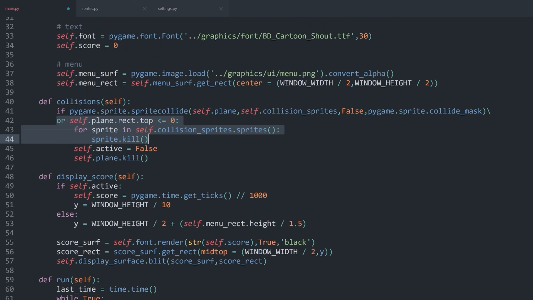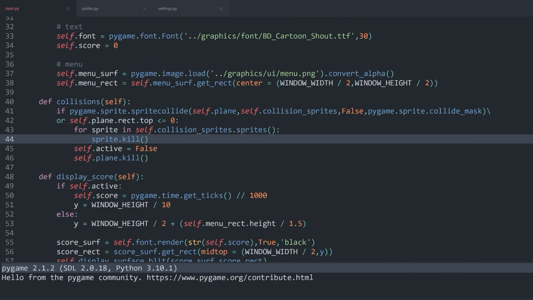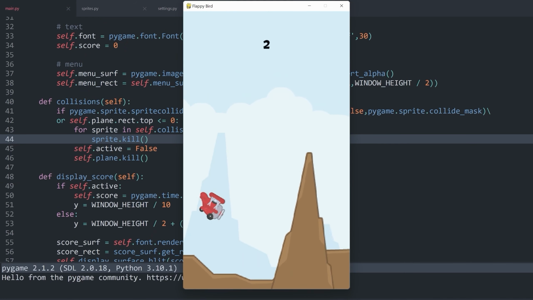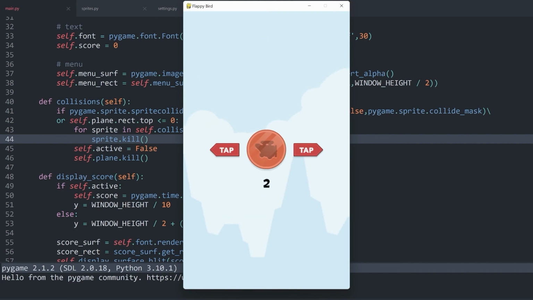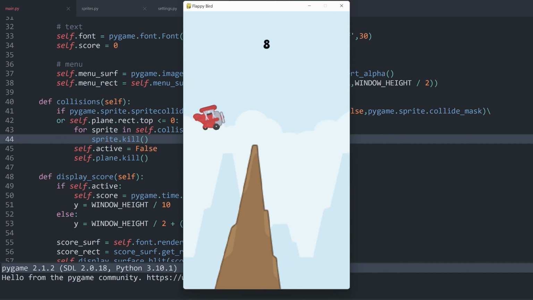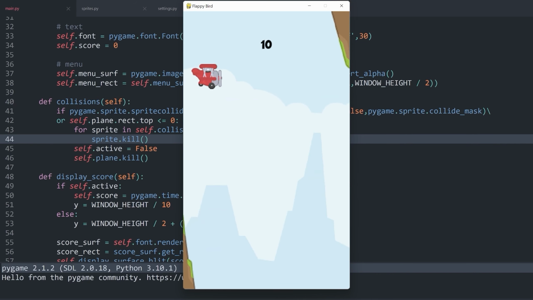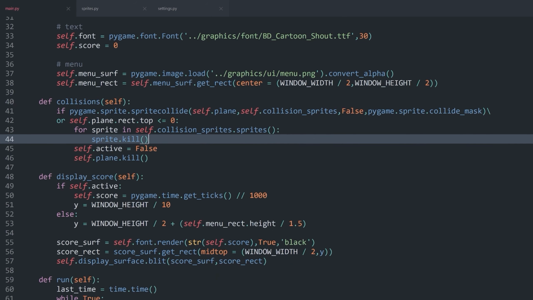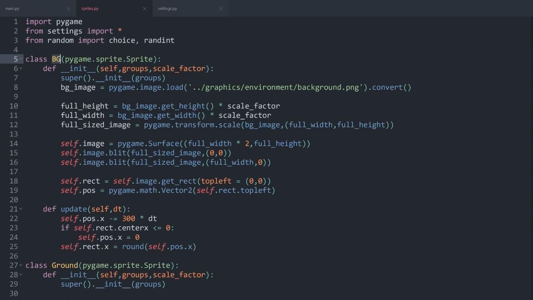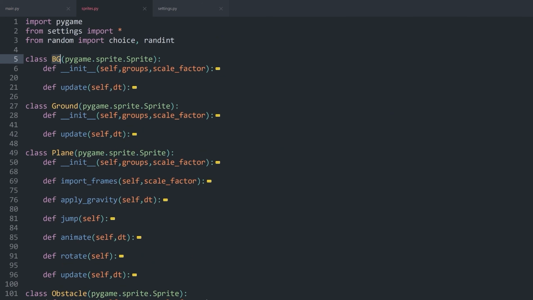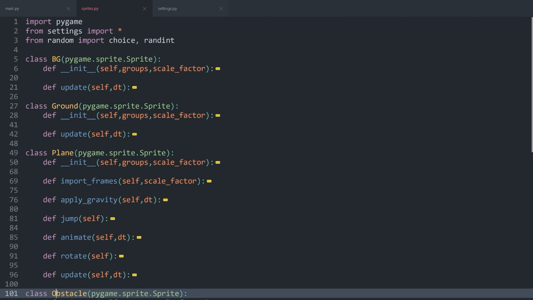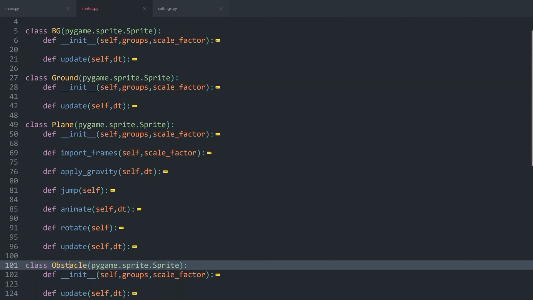Although right now there's a bit of a problem if we are doing that. Let me run the code to demonstrate. So the game is still working, but now if I crash into something, we are also losing the ground. And if I now click again, it, well, doesn't come back, which isn't ideal. And the problem here is that in my sprites, let me minimize all of those, my ground and my obstacle are all in the same sprite group, which is causing the problem here.